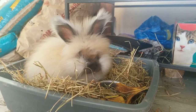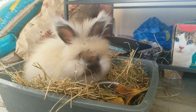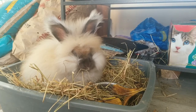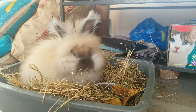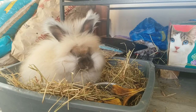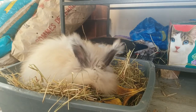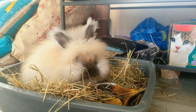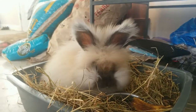The Satin Angora was developed in the late 1970s in Ontario, Canada, by crossing French Angoras with rabbits of the Satin breed. In addition to the sheen for which Satin is known, true red and copper pigments appear in these new rabbits. The Satin Angora is like the French Angora in that it has no furnishings on the face, ears, or feet. This angora does not produce as much wool as other breeds, but this has been improved through selective breeding.